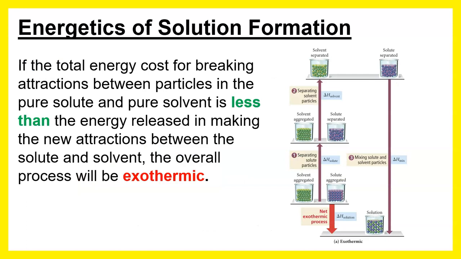You'll often see pictures like this. Does this remind you of lattice energy? It reminds me of lattice energy a lot. You've got to pull things apart and then you combine them together. Some of it's endo, some of it's exo. So what decides whether or not the overall process is endo or exothermic is down here. Do you see this red arrow down here? What's the net process? If more energy is released when they mix than it took to separate everything apart, then it would be exothermic.